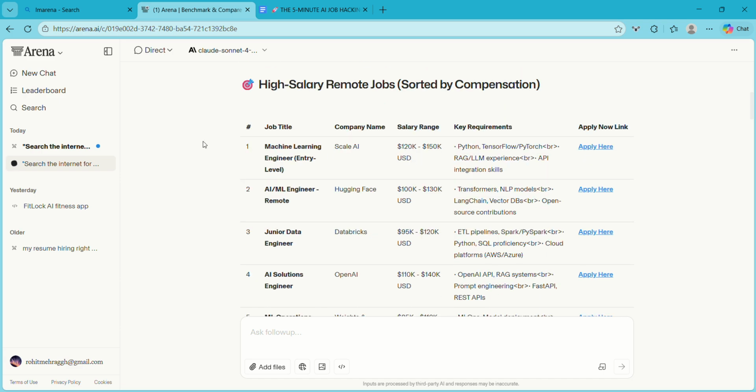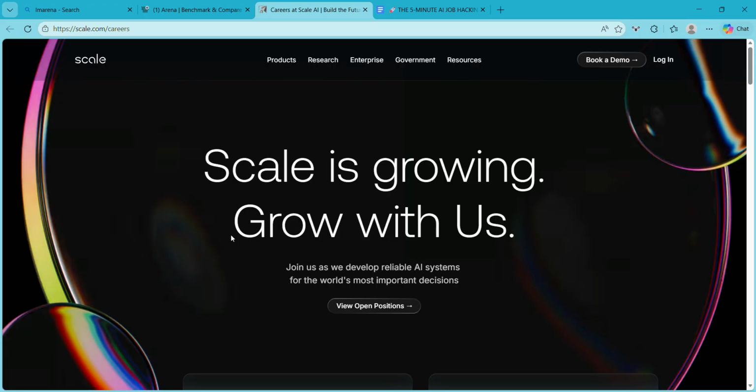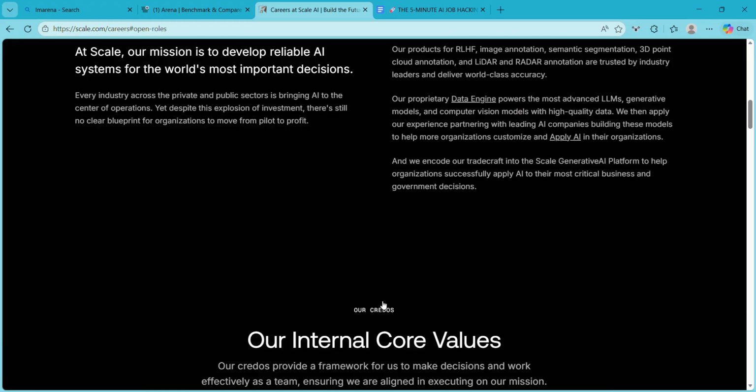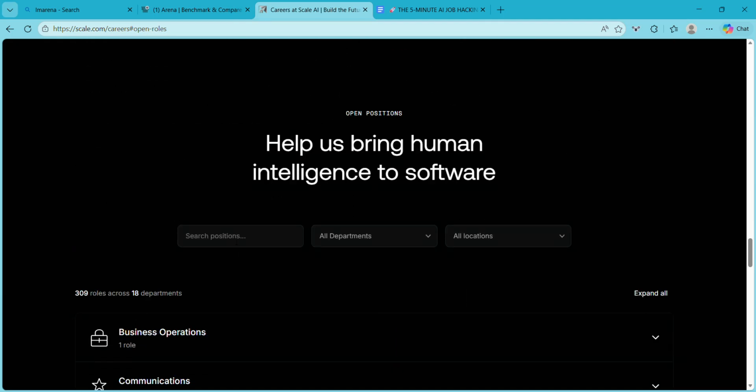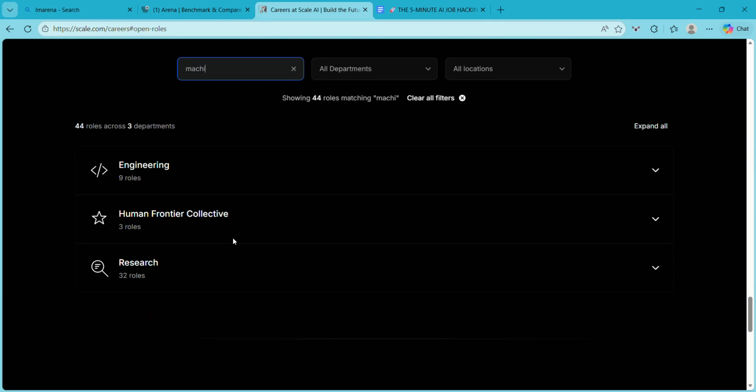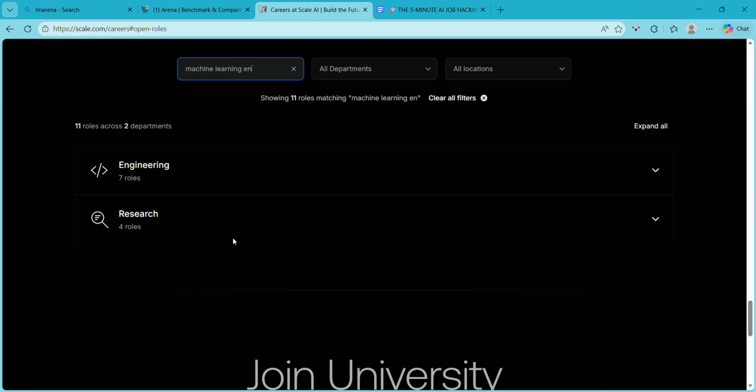So let us go to the career portals. For the machine learning entry level engineer, I'm going here on the apply now link. Then view open positions, typing here machine learning engineer.